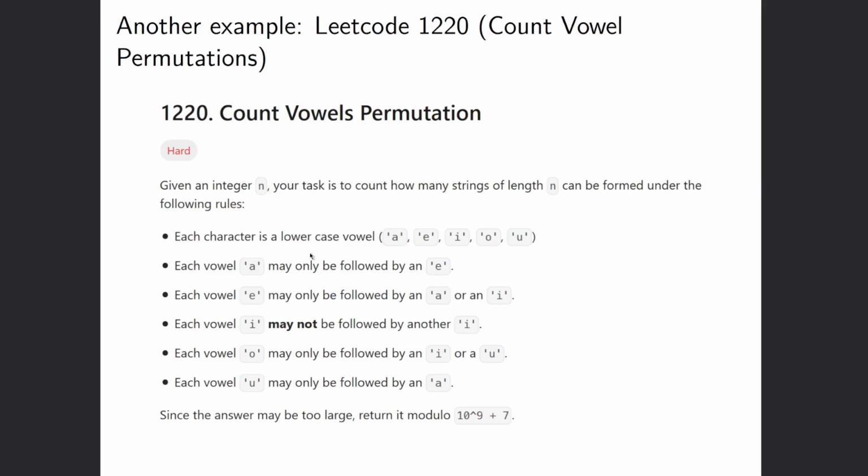Every character is a lowercase vowel, so A, E, I, O, or U. A can only be followed by E, E can only be followed by A or I, I can be followed by anything besides I, O can be followed by I or U, and U can only be followed by an A. These rules aren't that complicated, but basically they govern whether something can be followed by another thing.